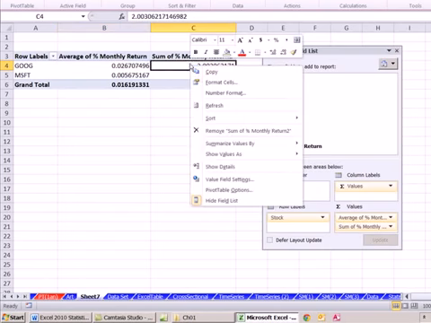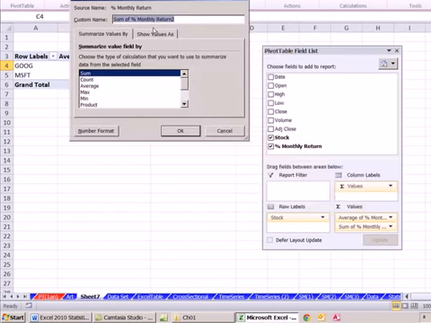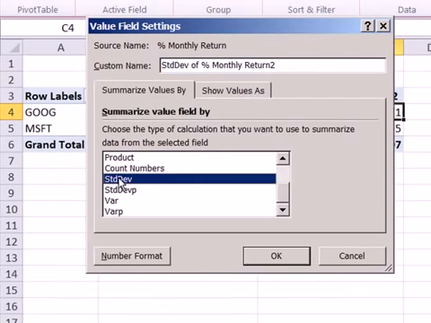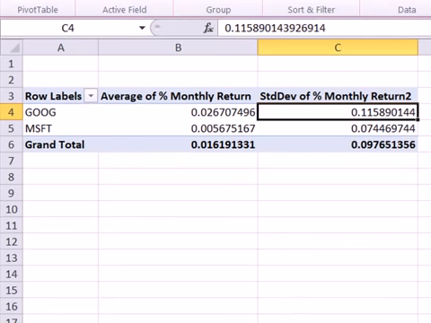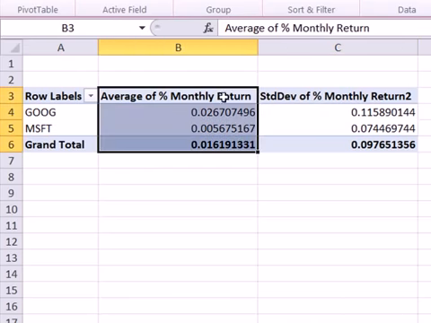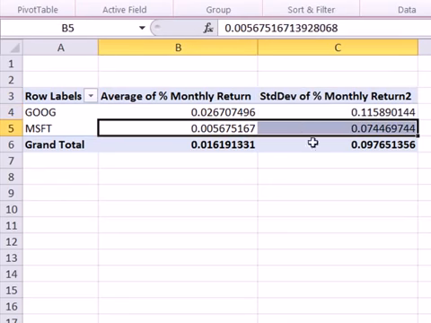But now I'm going to right click, show values as, and go to more. I should have just opened up that. And I'm going to go down to standard deviation here. In chapter 4, we'll talk about standard deviation. It's a proxy for the risk. That means the volatility. All we're doing here is just noticing that we had to create our data set from raw data with our element or primary key, our variables, and then our observations or records, in this case calculations.